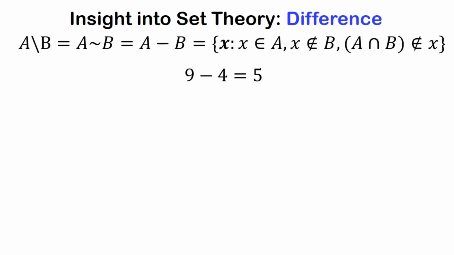You know, they're actually talking about a set that is in A, but not in B. But there is something we've not mentioned here, that the intersection of A and B is not also part of X. So maybe we can update this definition with the fact that A intersection B is not also in A. In other words, we can say that A difference B is a set of X in such a way that X is in A, X is not in B, and A intersection B is not also in X.